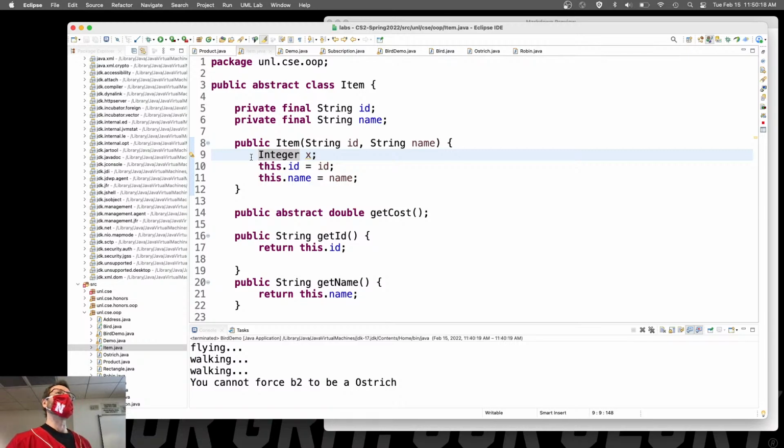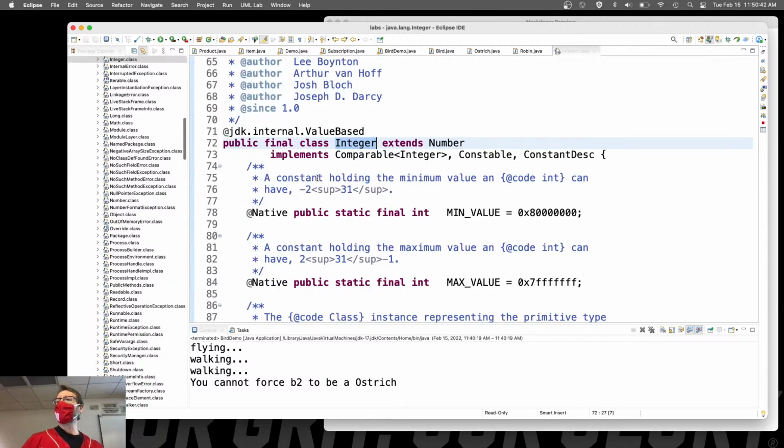What if I did the following? I made it so that the integer was subclassed, but now addition becomes subtraction, and subtraction becomes addition. Or I modify its behavior so that every time you access it or its value, it increments by 1, right? Something completely weird and unexpected. Would you want to allow anybody to do that? Probably not. And so, consequently, that class has been made final. I cannot create a class that extends integer to change its behavior, and that's a very good thing, right?